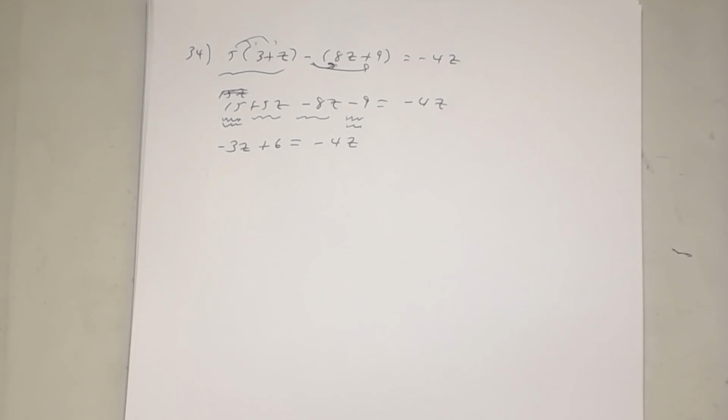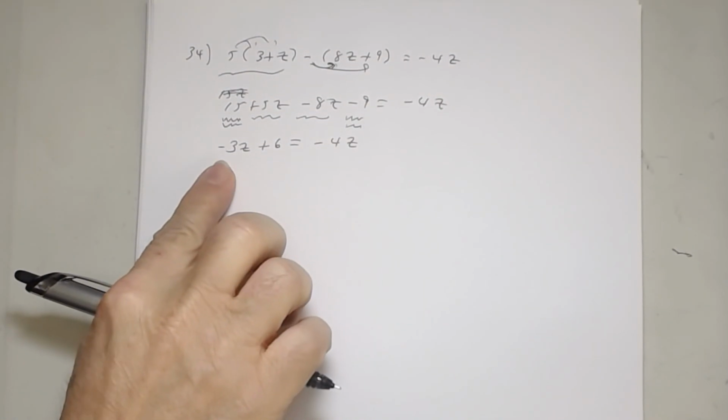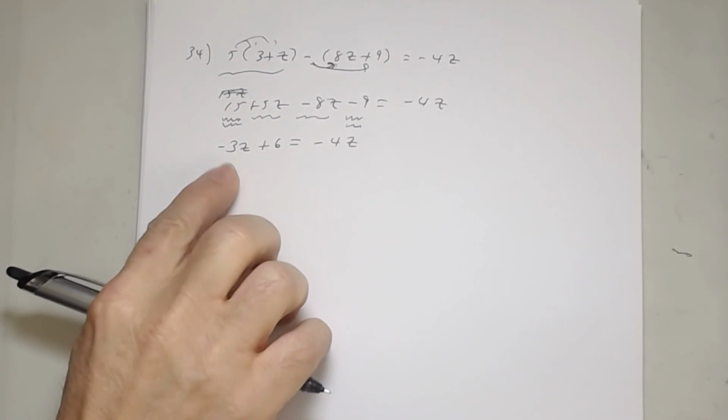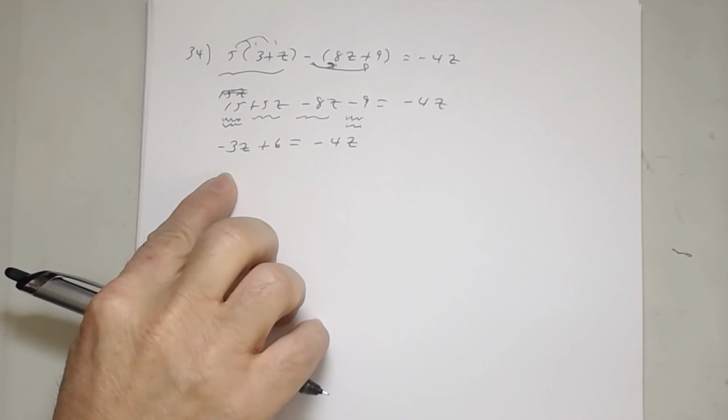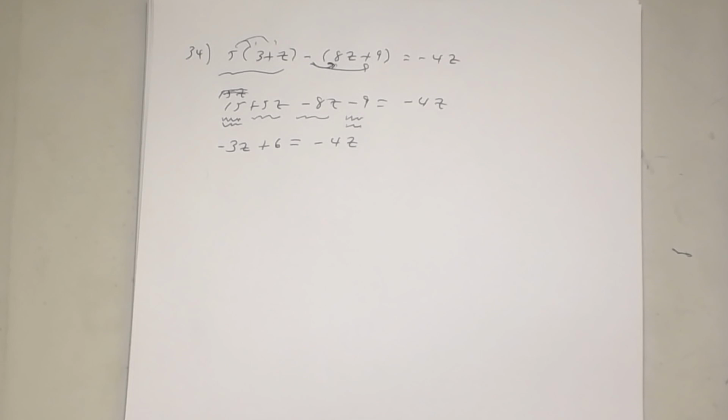Get the variables to one side. So what are you going to do? Add. Right now, if you subtract 3z, that's not going to help you, because what's a negative 3z and a negative 3z? Not 0. If they're opposites, they become 0 when you add them up. But a negative 3z and a negative 3z are not opposites. They make negative 6z. That doesn't help you. You want to get 0 there.